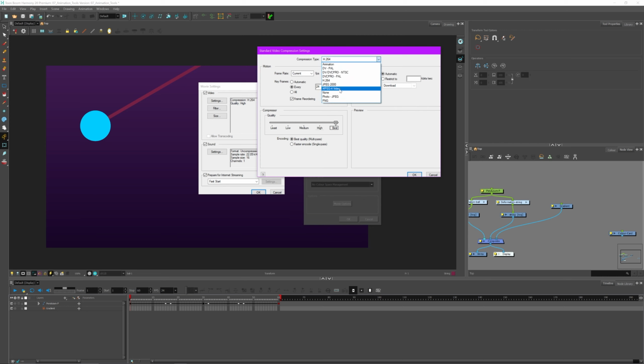If you do choose to go with MPEG-4, make sure to click automatic here by the data rate, or else it will limit your bit rate. And you might not want that, all right? And lastly, PNG. This is usually used when you want transparency in your video. Yes, videos can have transparency. And to get that, you have to make sure the plus is here. Millions of colors plus. That plus means the alpha.